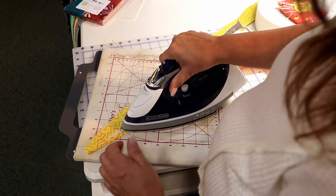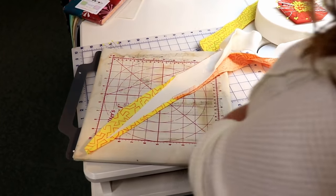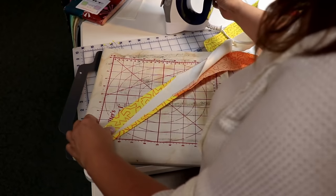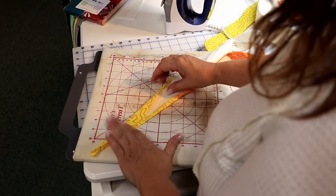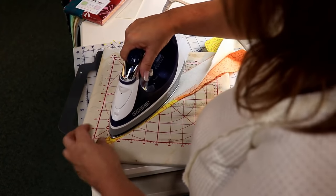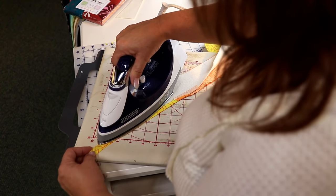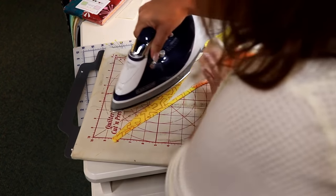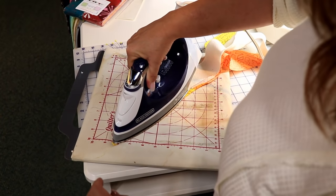Boy, there's some steam in there. So you're folding up 1/4 inch. Then fold the top down, but make sure that the raw edge does not go all the way to the outside edge. You're just folding it down so it's just inside the other folded edge. Just like that. Get that point as trim as you can make it.